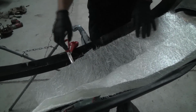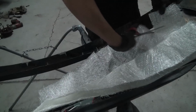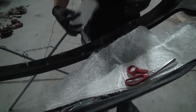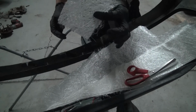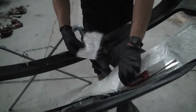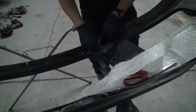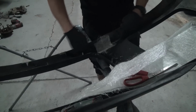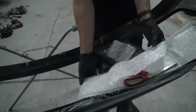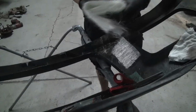You could get the other mat, it's a little bit different. I just try to guess what kind of a piece it is, but there's the other mat. It's a tighter weave, not really carbon fiber, but kind of an X pattern, not this really stranded stuff. But this stuff's a lot stronger. Like I said, you just guess a little piece and stick it down in there. I might do it like that, and then crisscross it maybe once right there on the bottom and call it good. It's not super important, and I'm not going super crazy on this bumper, but to get it to stop cracking, that'll definitely be good enough.